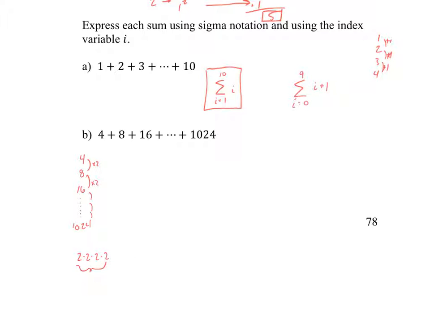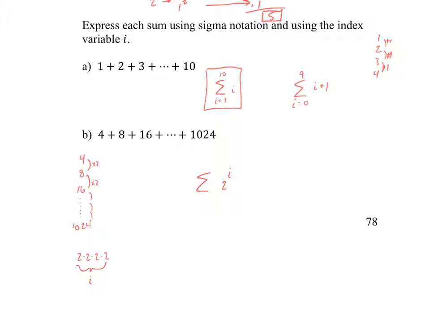Well, it's an unknown number, and in this case, we're using i to represent that unknown number. So our function could be 2 to the i power, meaning I'm going to multiply 2 by itself, i number of times, to get to whatever term I need to get. Well, I'm summing my first some number of terms, however many will get me to 1024.